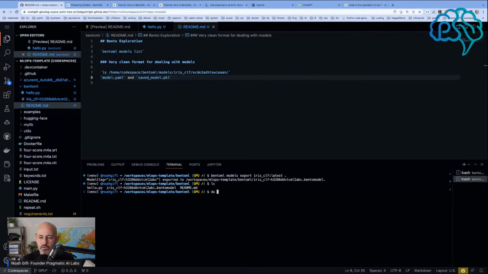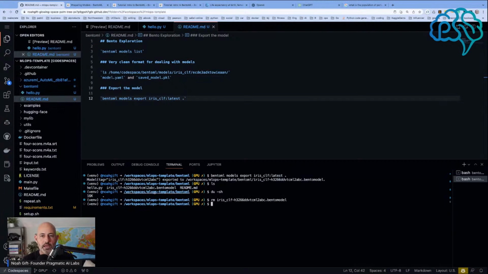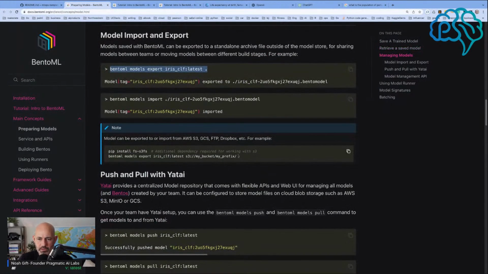And if we do a du -sh, a note here that says export the model like that. Look, it's a 16K file. We can just delete this. Yeah, not bad. I have to admit, I'm very impressed so far with Bento here.